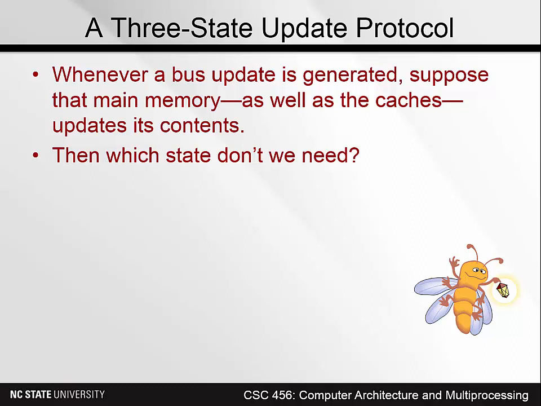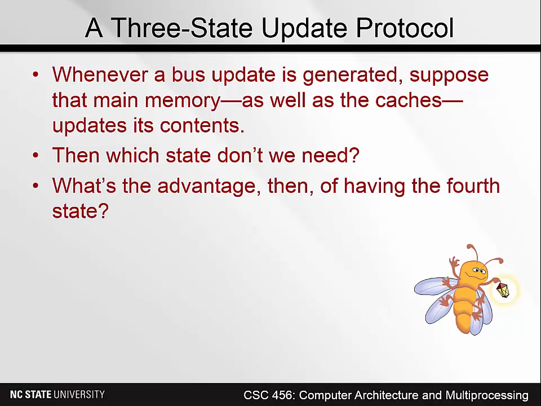Suppose that main memory was also updated. Then which state don't we need? There would be no need to distinguish between SC and SM. Dragon only keeps track of which cache is in SM, so it knows which cache is responsible for updating main memory when a block is purged.